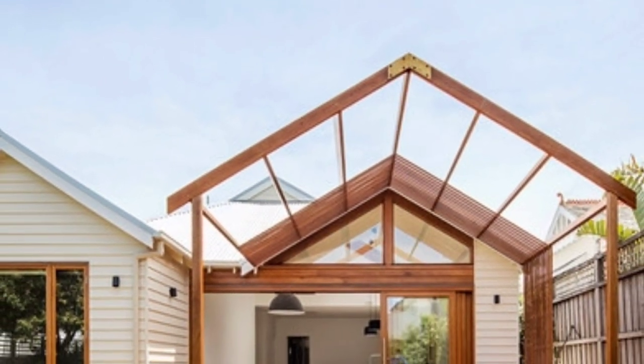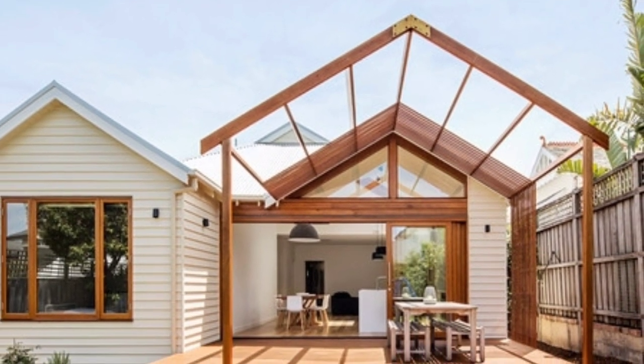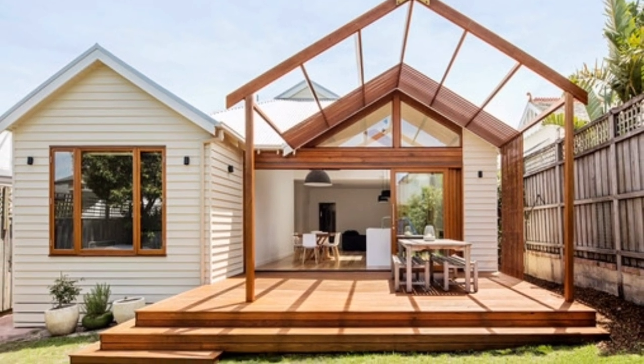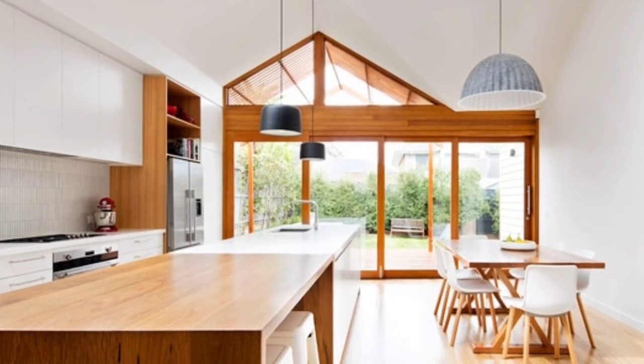Open plan area at the back that better connected to the backyard, and corrected the lack of privacy between the main bedroom and living area. The existing house already measured 207 square meters, with a site area of 491 square meters. The client was reluctant to sacrifice any backyard nor overcapitalize on the relatively small site.